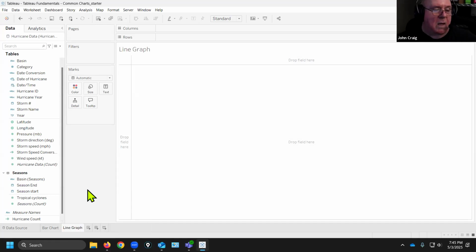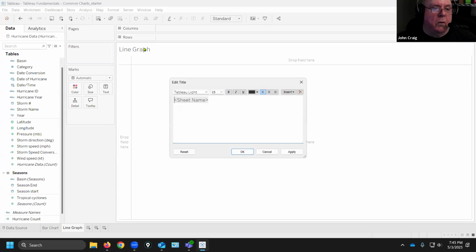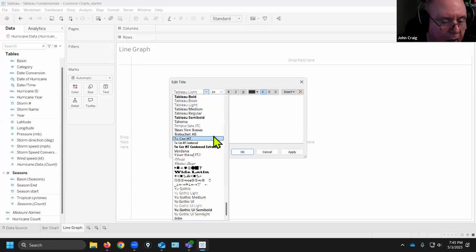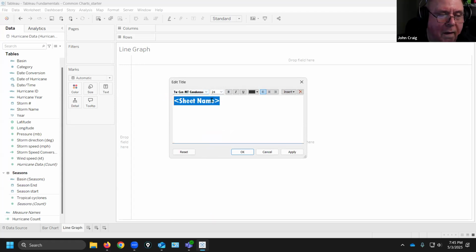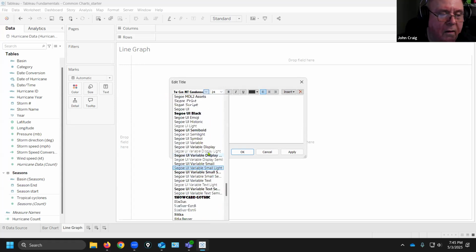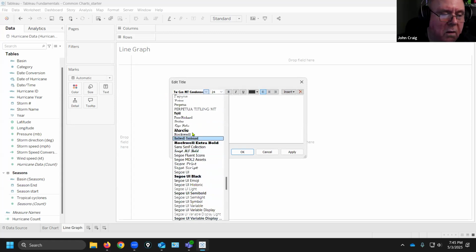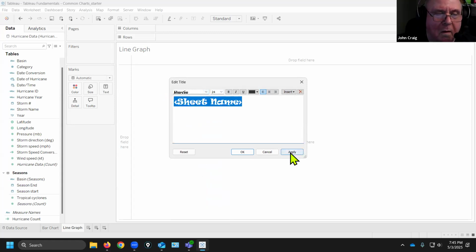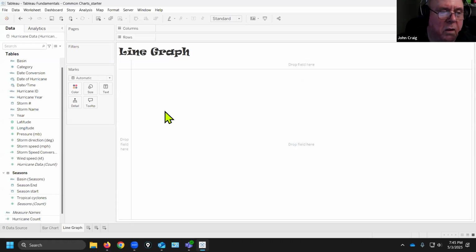Press the enter key, and I want it to look nice, so I'm going to double-click, and let's take a look. Yeah, I absolutely want 24 point. There's a nicer font, maybe. There we go. No, that looks ugly. I'll pick something a little bit different. Is it really important? Nah, I don't think so. It's got all kinds of Microsoft fonts in there. Oh, Ravie. Nice. That looks horrible, but we'll use it. Okay, so we're all set and ready for a line graph.